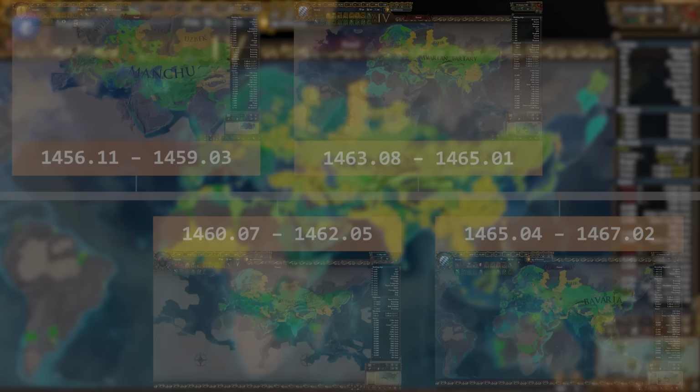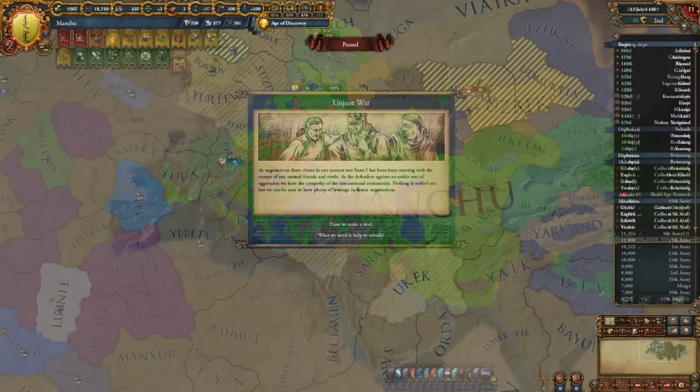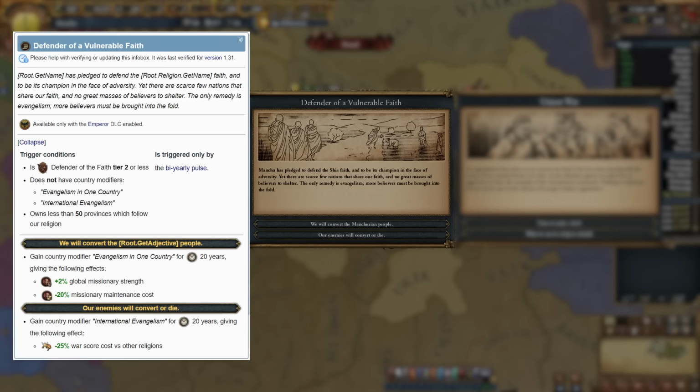In particular, there are four total wars, with intermediate peacetime being used to form additional nations, release new HRE vassals, and setting up new expansion paths. During my first total war, I obtained two very important pulse events, Unjust War and Defender of the Vulnerable Faith. Unjust War requires my ruler to have the Silver Tongue trait, and Defender of the Vulnerable Faith, loosely speaking, requires me to be the defender of the faith of a small religion.